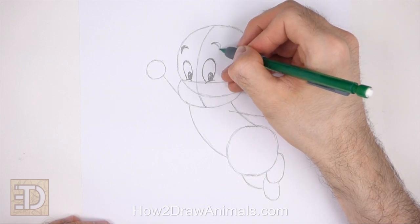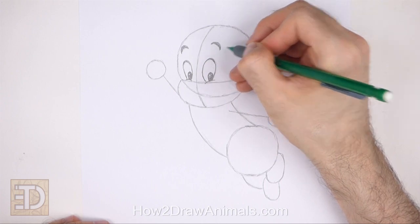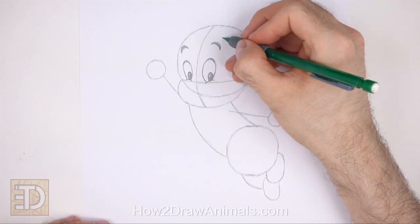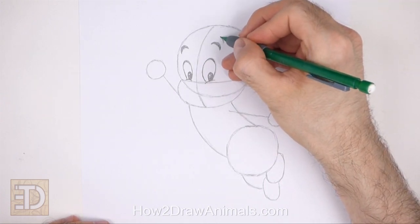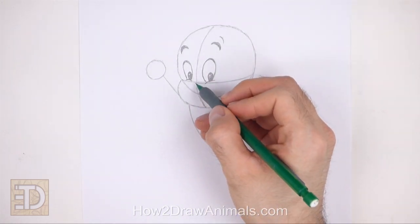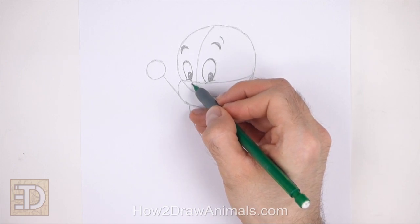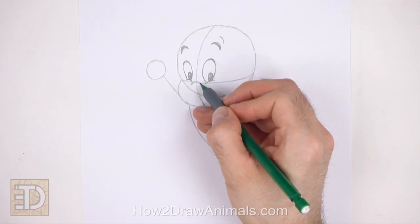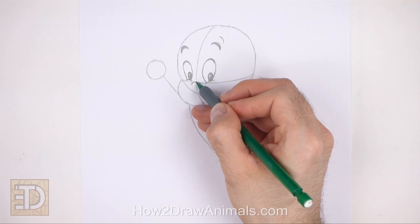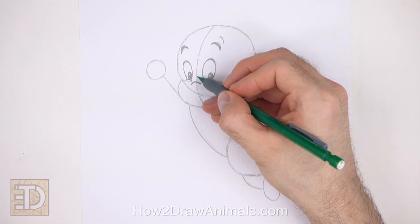Don't push down too hard on your pencil as you shade. Above the eyebrow on the right, draw a short curved line for a wrinkle. Now draw a small curved line between the eyes for the nose. Draw the nose directly on the path of the horizontal construction guide. The shape of the nose should be similar to a small hill.